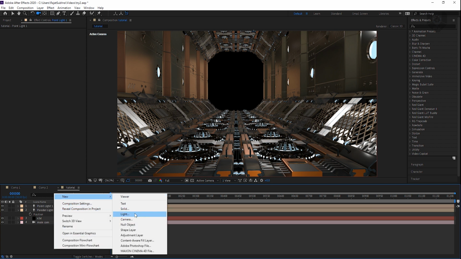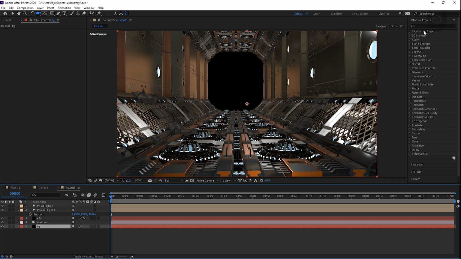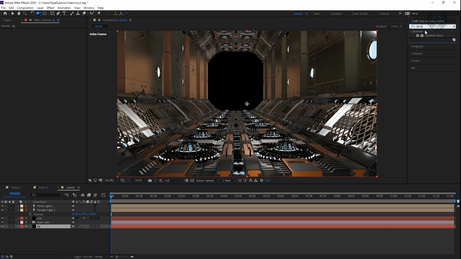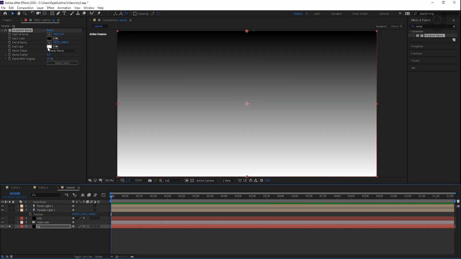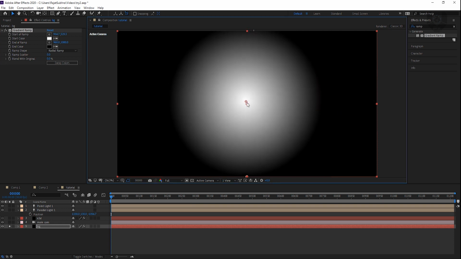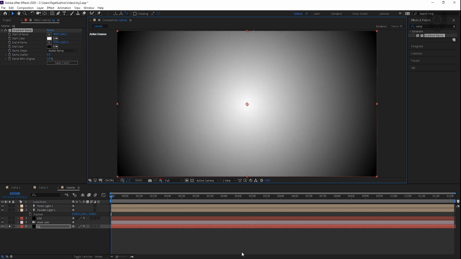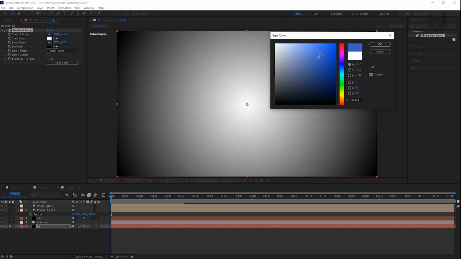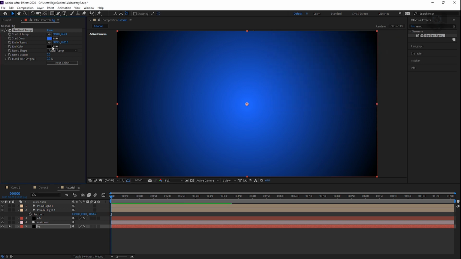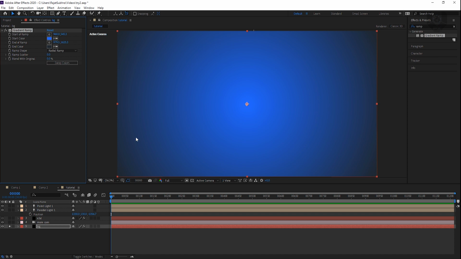Now right click, take a BG for this, because this is actually a PNG. So select solid and rename it like BG and press OK. Now take it down, and from FX control you can take a ramp and drag and drop. Okay, now press solo, and from here change linear to radial, swap colors and make it center. And this one go a little wider, and I'm changing this color to, let's just select blue, and let's select this one to darker blue. So now what happened, it feels like a depth kind of thing.